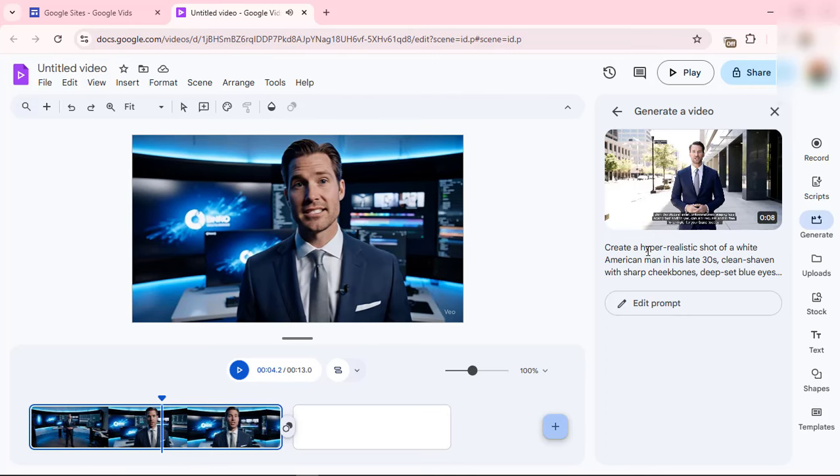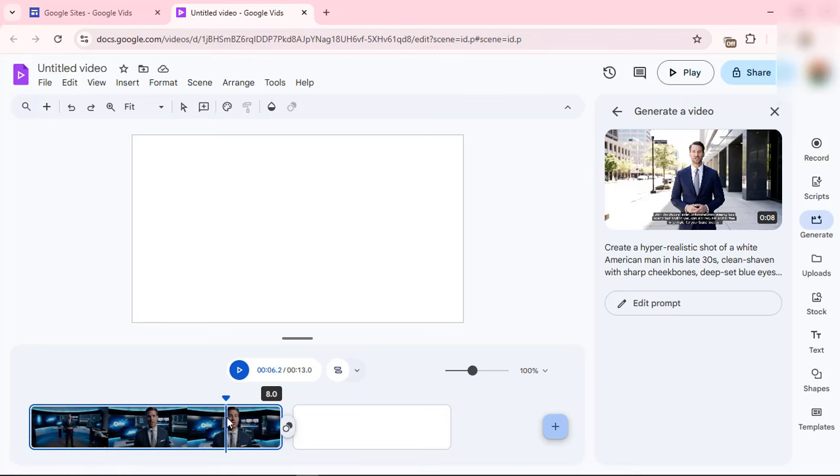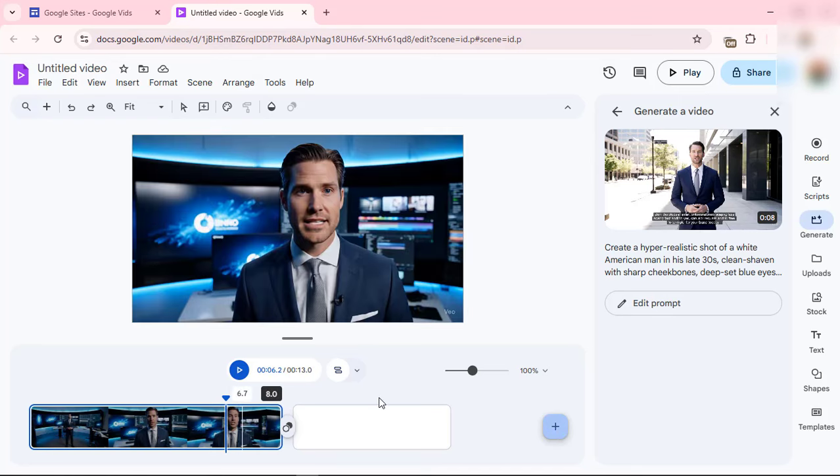And that's really crazy. So let me just make sure you are not on the previous scene. If I'm on this previous scene, or I didn't create a new scene, and I want to add another video without deleting this one, you understand? If I click on insert, it's going to replace the old video with the new video.